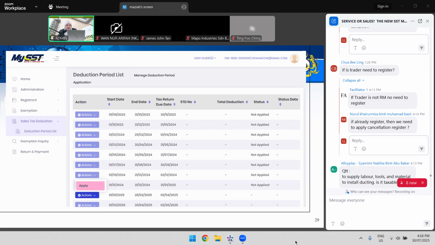You must ensure that the purchase occurs within the listed period, and your deduction data is ready before the SST 02 submission. The system will automatically calculate the allowable deduction based on the value you entered. No manual formula is required. Remember, if you don't submit your deduction here before filing SST 02, your claim for that period will be lost. So, it's critical to treat this step as part of your monthly SST compliance workflow.